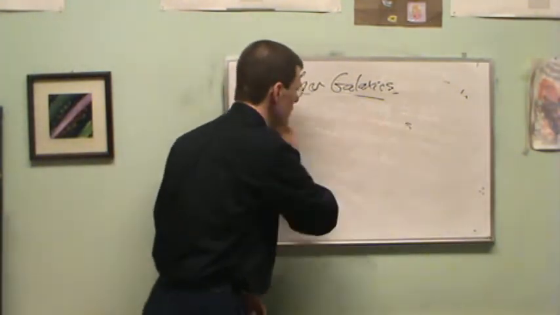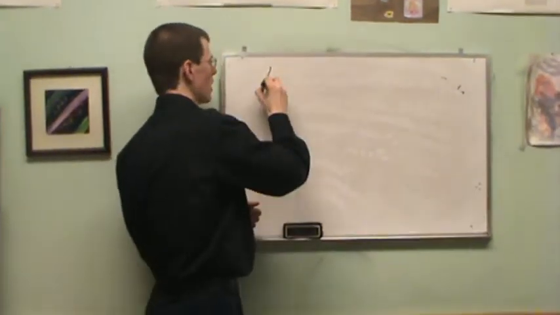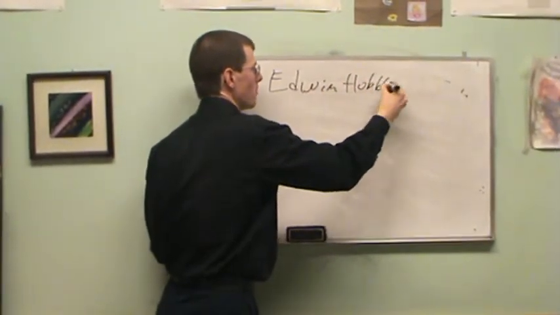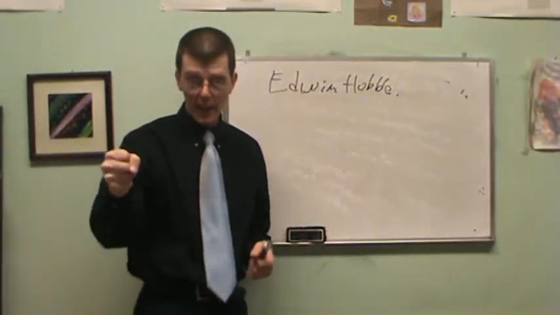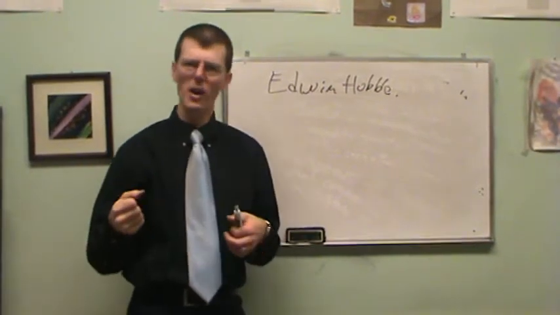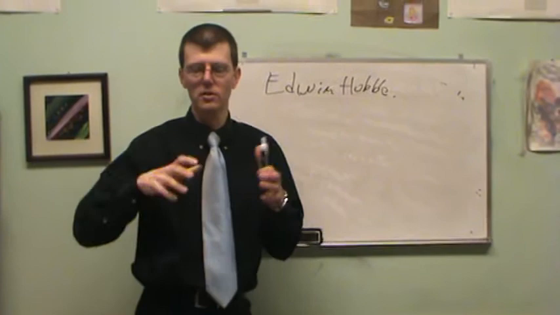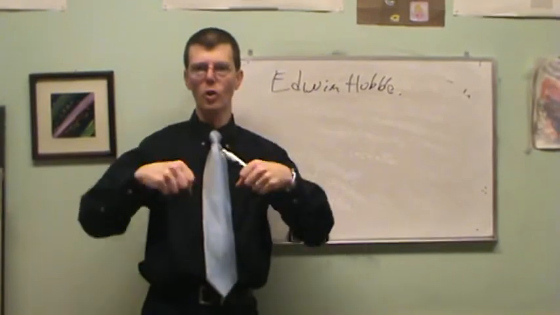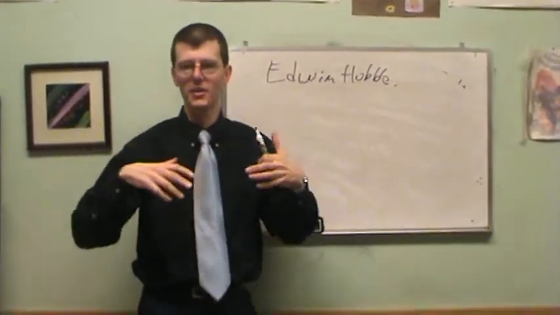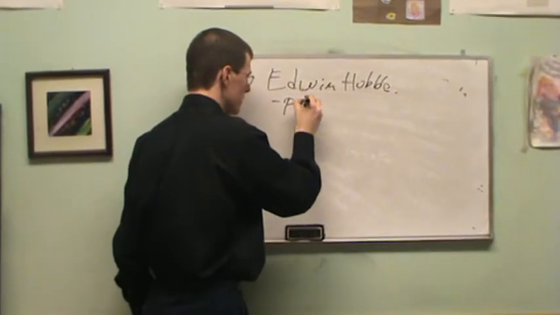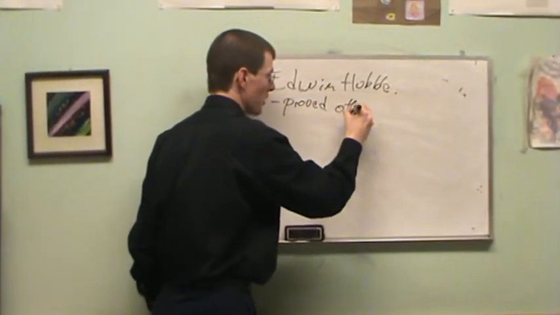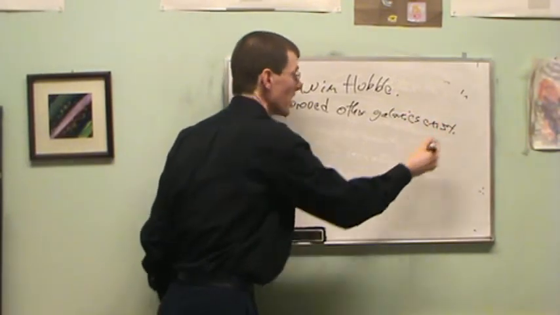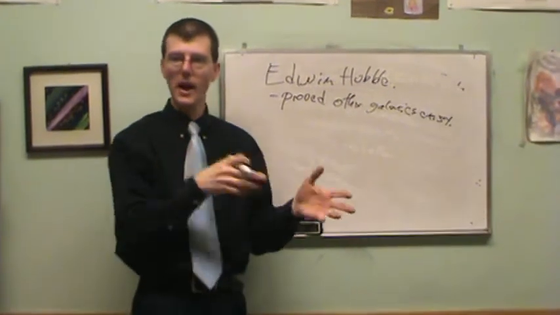The different types of galaxies were first studied by the greatest astronomer of the 20th century, Edwin Hubble, great American astronomer. He was the first one who really proved that other galaxies are other galaxies. At first, astronomers thought, well, maybe that's a cloud of gas relatively nearby. No, he was able to establish that they really are far away. They're whole other Milky Ways, whole other island universes was the old term for that. So Edwin Hubble proved that other galaxies exist. And so he studied them, came up with our classification system, spiral, elliptical, that sort of thing.